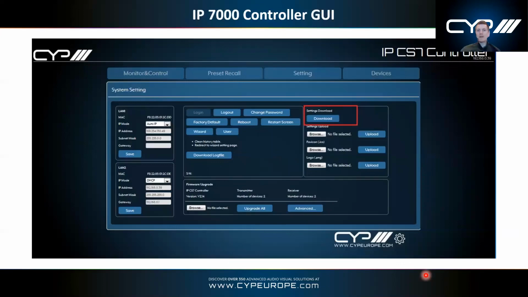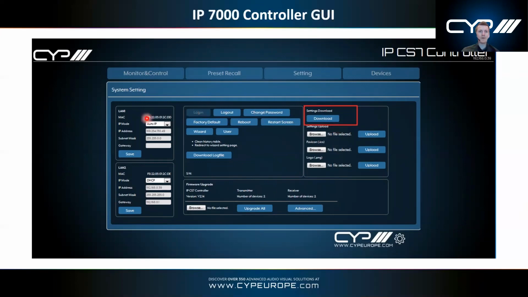Then we've got the main sort of settings. This is the one that's hidden under the cog here. This is the sort of main system settings. So settings download, if you've just done an installation for a meeting room, and you want to save that configuration for a future system, you can do that. You can save the way you've configured it. When you build a similar system in the future, you can upload that configuration again. So say you're always installing meeting rooms with 3 transmitters, 4 receivers, and the same control system, being ours, for example, then you can just copy and paste effectively that setting.